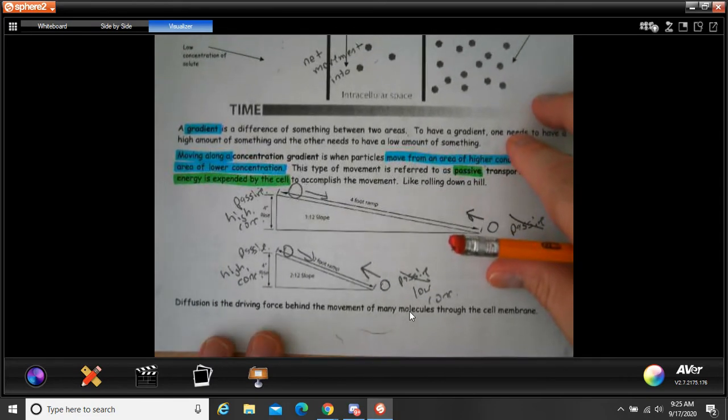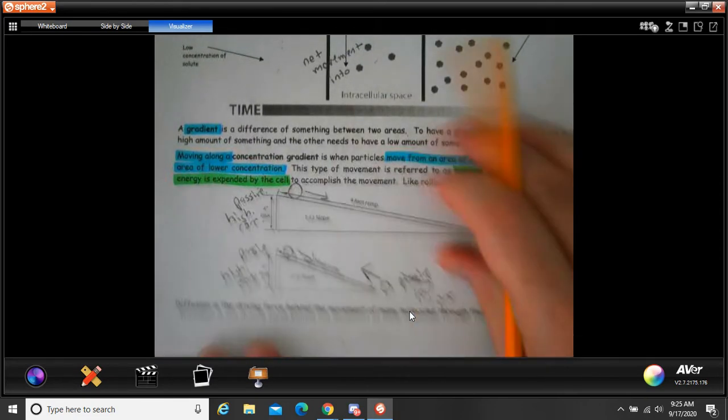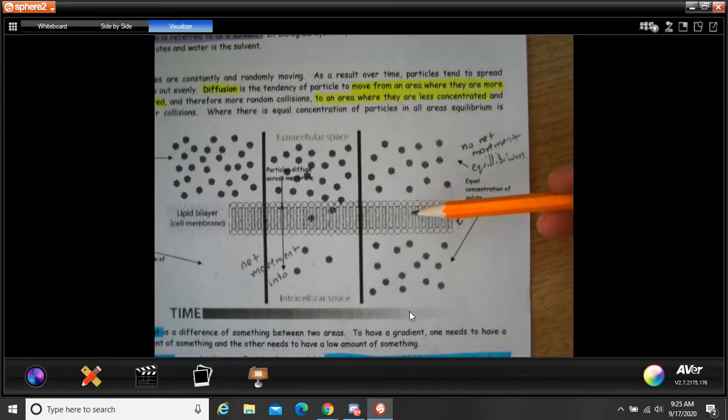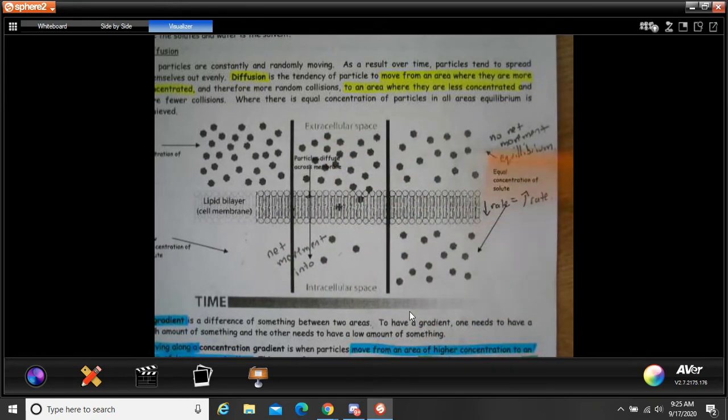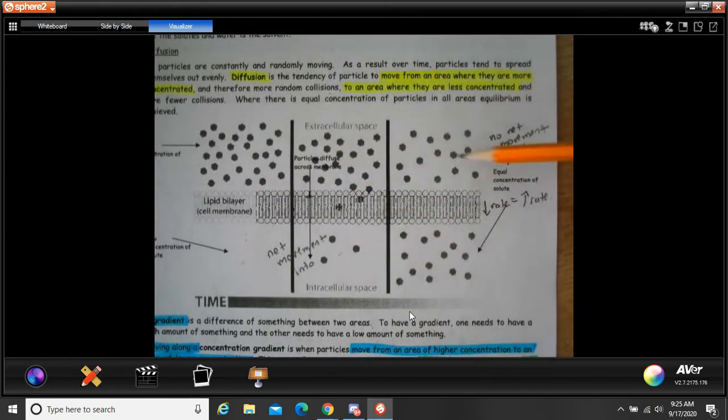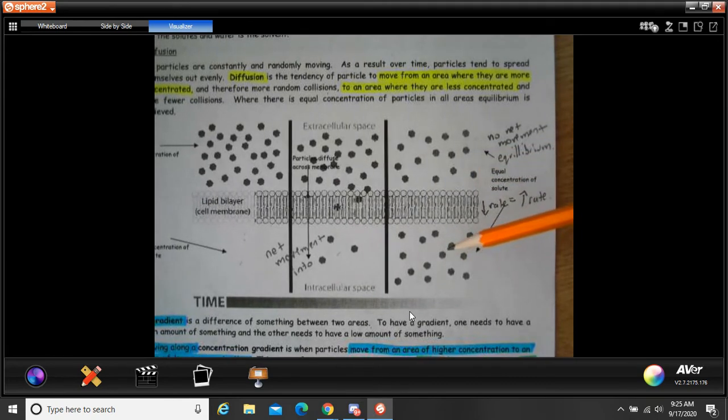Now, in order for diffusion to take place where you have net movement, you have to have that gradient. Okay? These technically we don't really say they're diffusing, although the particles are moving. So this would be kind of the diffusion over here. This would now be equilibrium. They're not diffusing anymore. And they're not diffusing because there is no gradient. There's a gradient here, but because these are equal, there's no gradient anymore. So diffusion stops at that point.